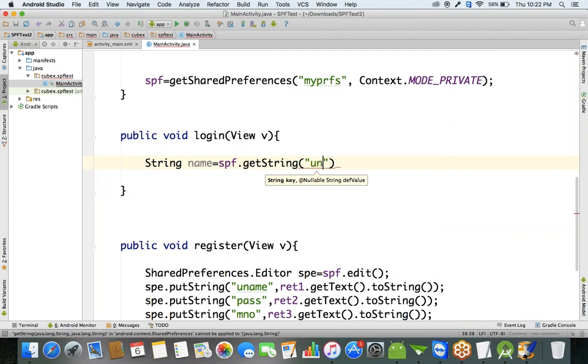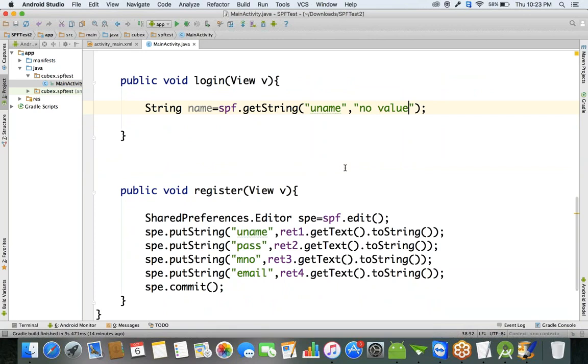We have to specify the key we specified, uname, meaning we want to get the value from the shared preferences. The second parameter is the default value, meaning if there is no value with this key, it's going to return the default value.